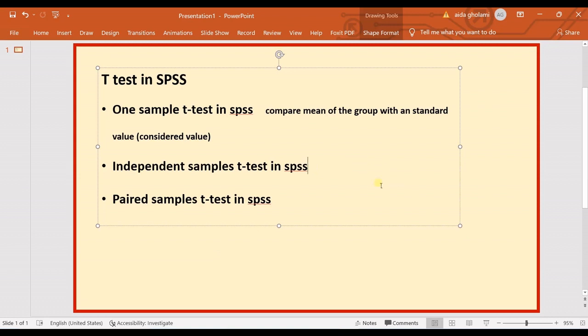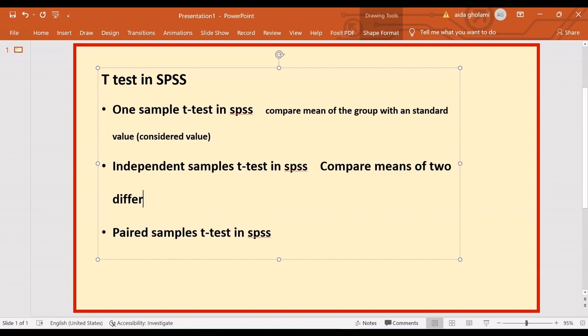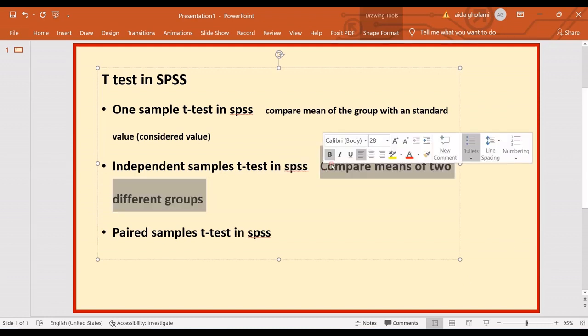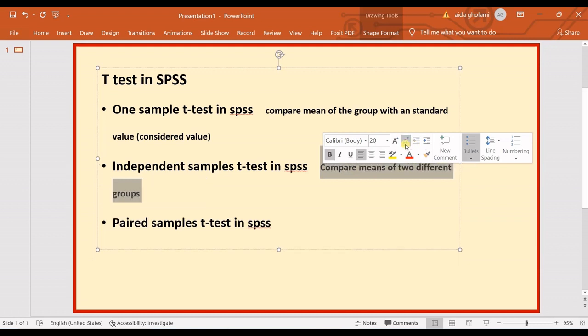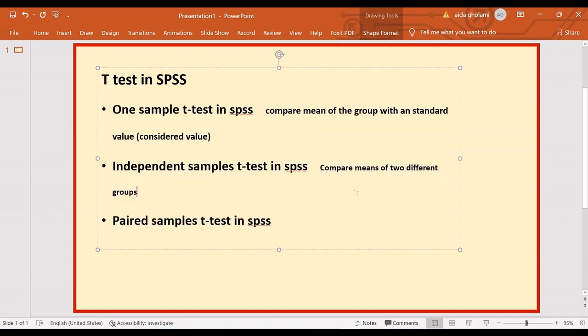And then in independent samples t-test in SPSS, what we will go through is to compare means of two different groups. So in here we have two different groups when we want to compare the mean values.